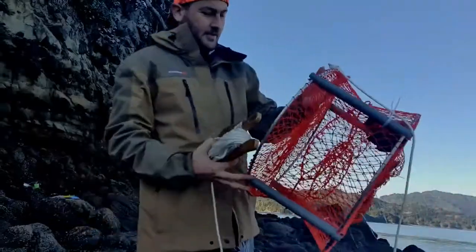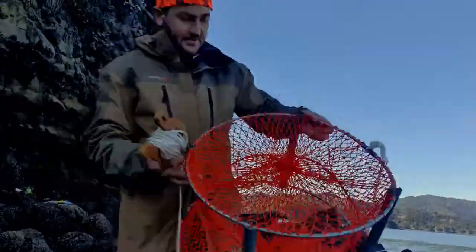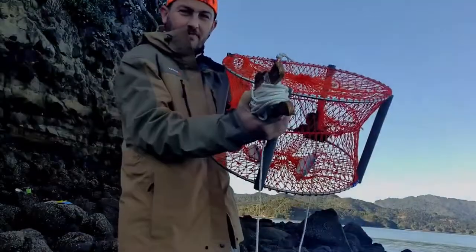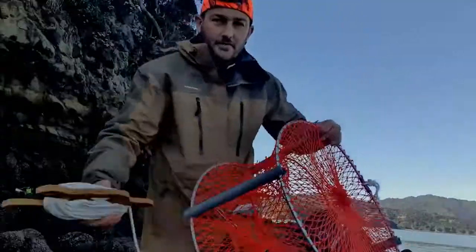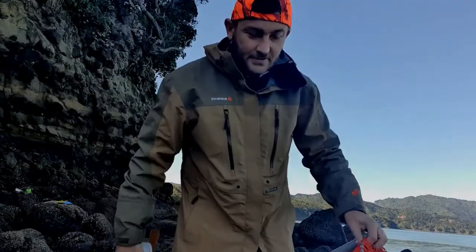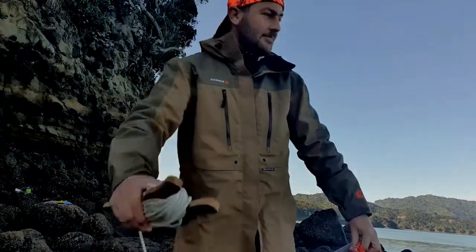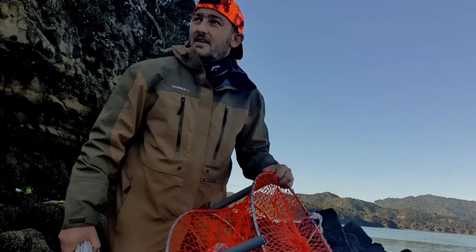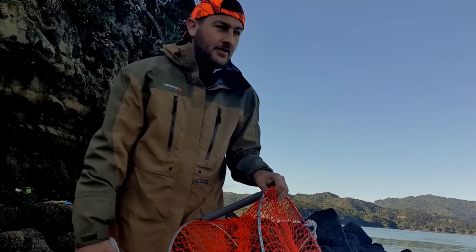Alright everyone, we've got that set up. I've got my 2 pillies in the bottom tied off. I've also got the GoPro in there flashing. Don't know if you can see that, just back here. So hopefully that can get some awesome underwater shots of crabs or bait fish, whatever's going to be inspecting this. Who knows? But I'm going to chuck it down right there and do a bit of a tiki tour for 20 minutes and then we'll check on it.